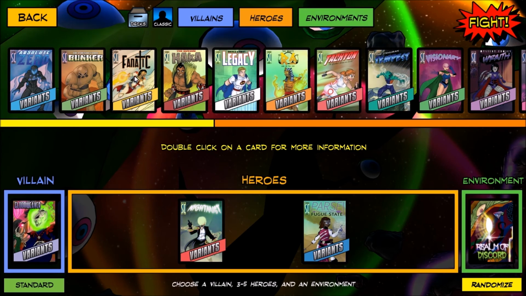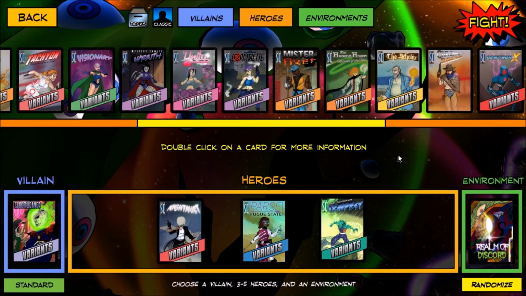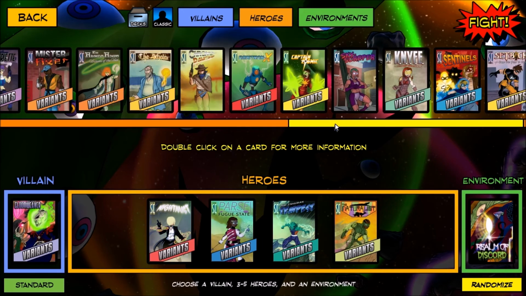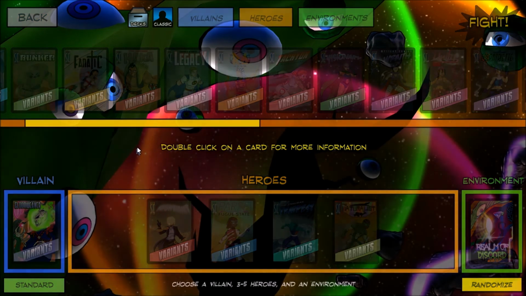We got a lot of zombies, so we're gonna take Tempest along. And we'll take, you know what, we'll take the Naturalist. We'll do the regular variant to start off with. So, Standard, Night Mist, Parse, Fugue State, Tempest, and Naturalist. In the realm of discord, let's fight.